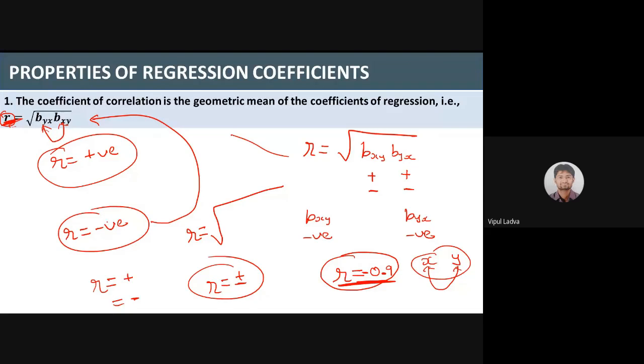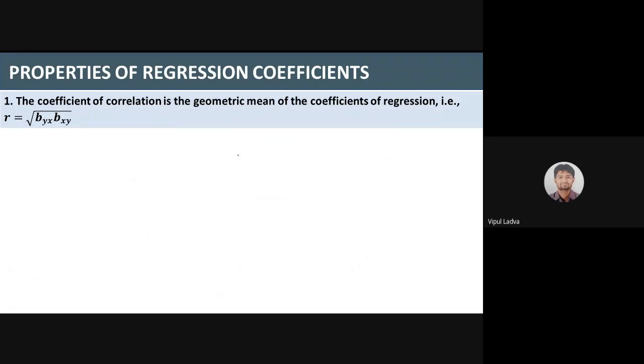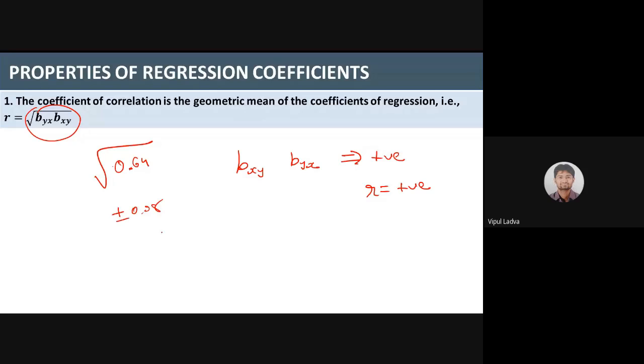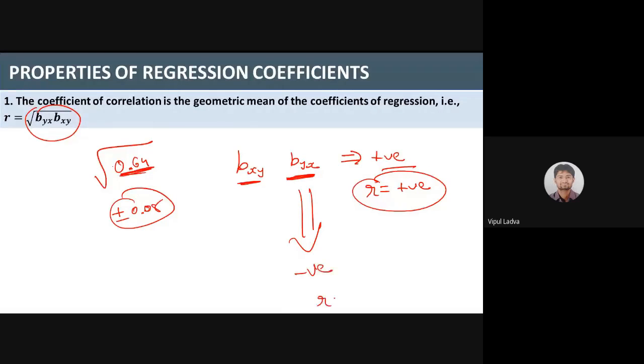बट एज ए स्टूडेंट व्हाट यू आर सपोज टू रिमेंबर, आपको क्या याद रखना है एज ए स्टूडेंट? आपको बस इतना याद रखना है कि अगर bxy byx इफ बोथ दिस आर पॉजिटिव, इन दोनों की वैल्यू पॉजिटिव है ना, तो आपको r पॉजिटिव लेना है. आपको फिक्र नहीं करनी है कि भाई सपोज इन दोनों का प्रोडक्ट आ रहा है 0.64, तो 0.64 का अगर मैं स्क्वायर रूट निकालूं तो दैट विल बी पॉजिटिव 0.08 लाइक दैट. तो आपको पॉजिटिव लेना है, नेगेटिव लेना है, वो कंफ्यूजन में नहीं पड़ना है. आपको बस यही देखना है कि भाई if both bxy byx both are positive then r will be positive, and if bxy and byx both are negative, ये दोनों की वैल्यू नेगेटिव है तो आप r भी नेगेटिव लेंगे, ठीक है.